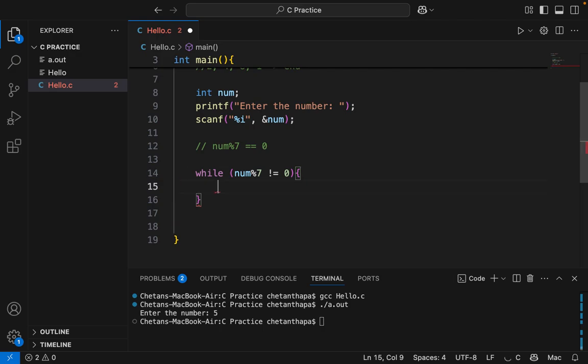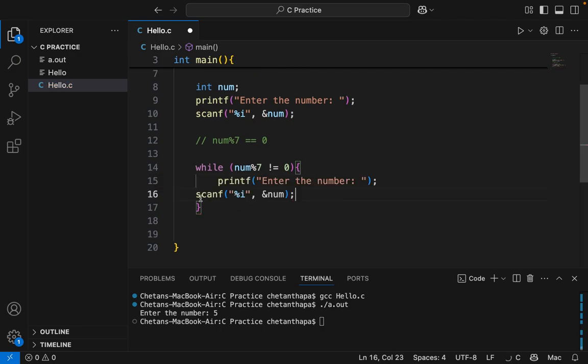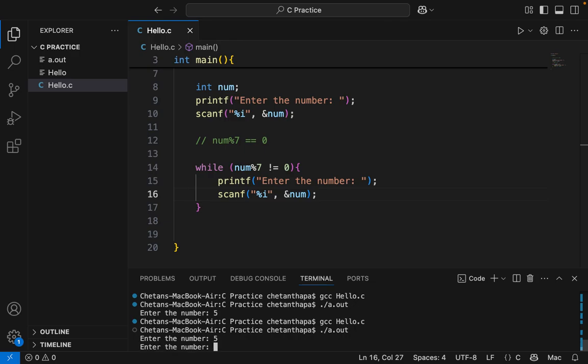It has to run. Save and run. Enter the number 5. Okay, now it's running properly.